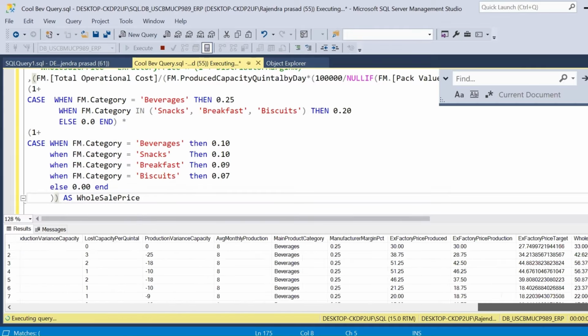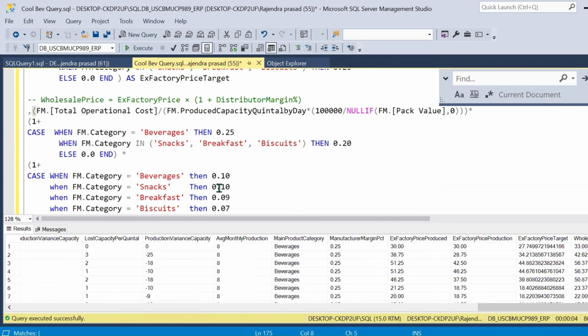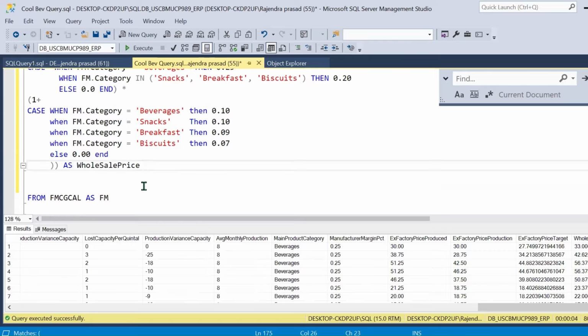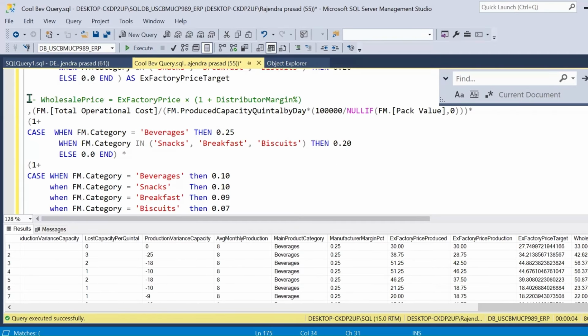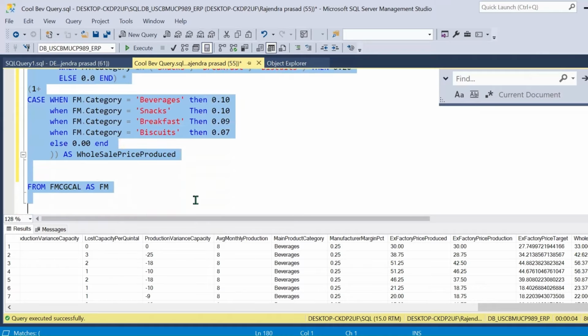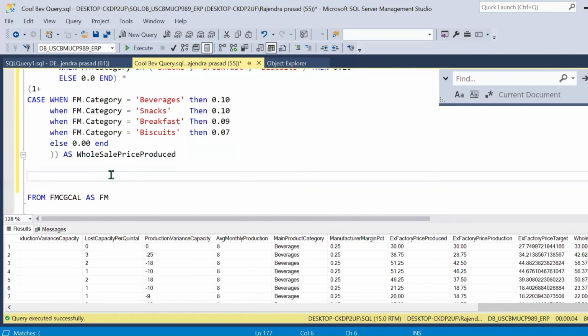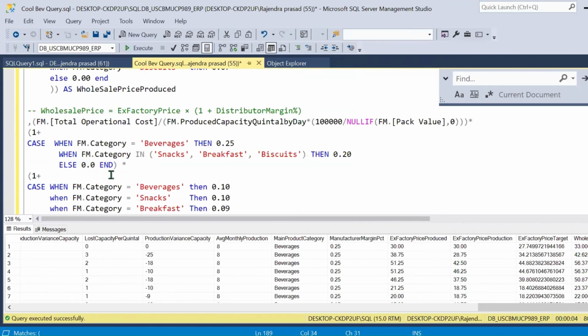So what we are trying to do, yes, we got the wholesale price. And again, what is this price? Wholesale price is from the produced capacity. What I can do, I can write produced. Again, what do we need to do? We need to go for production.